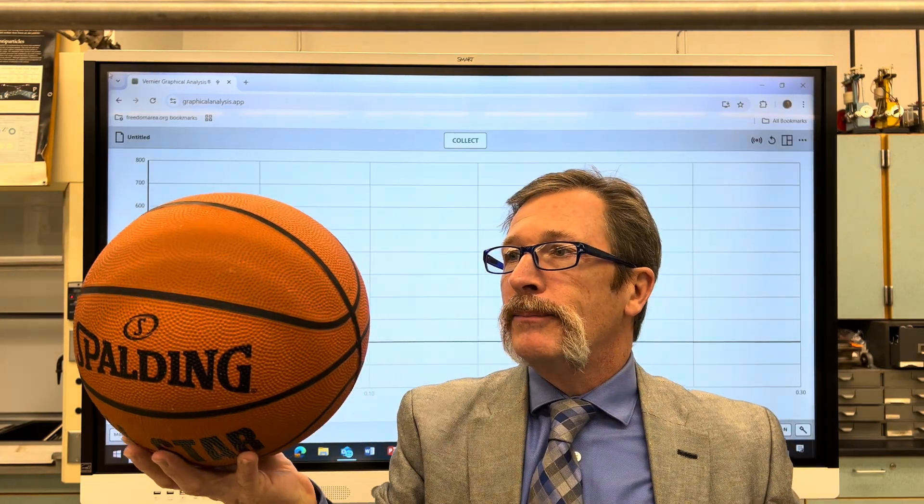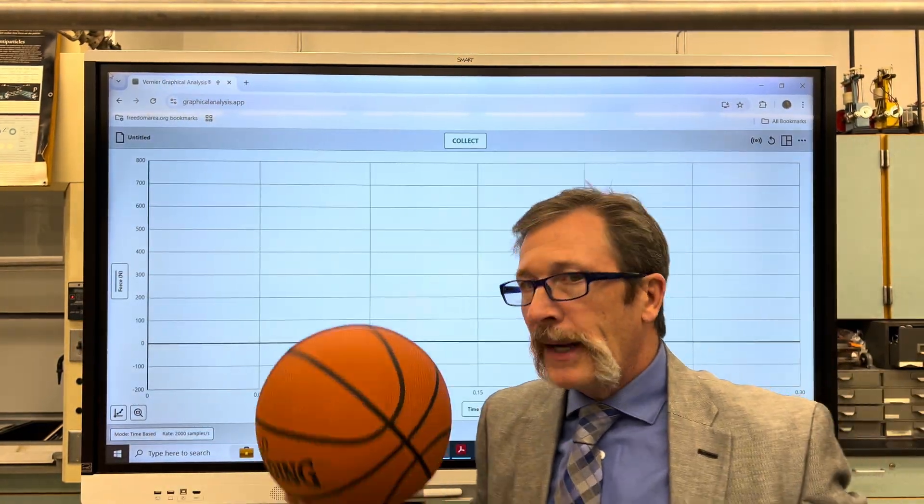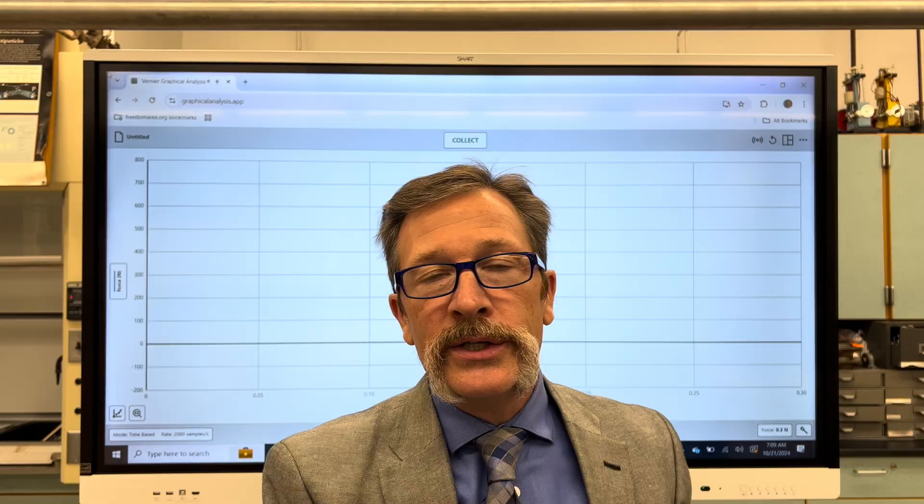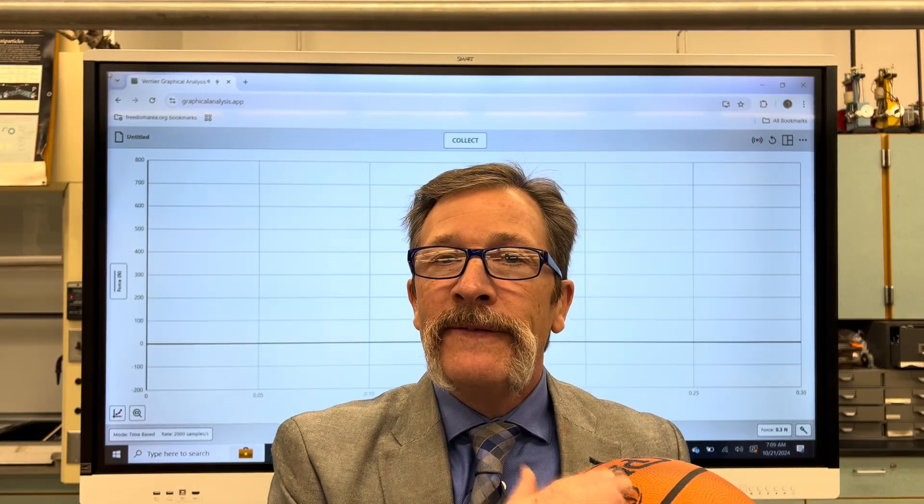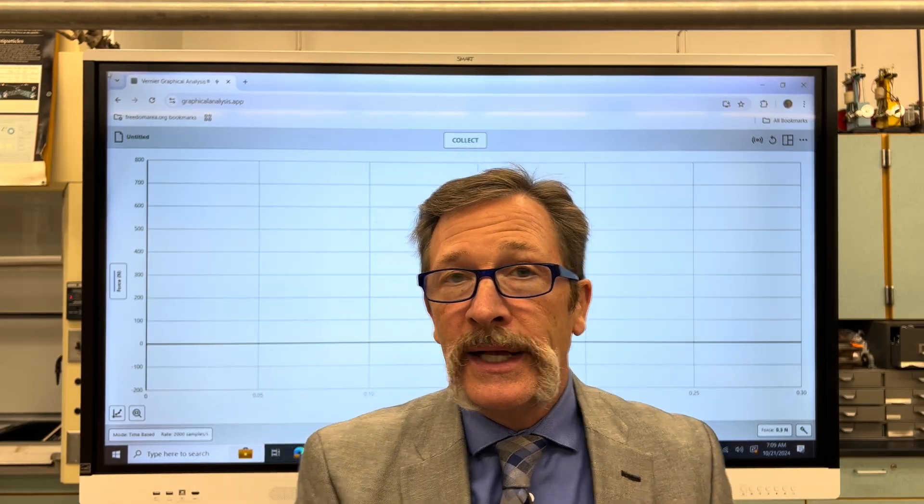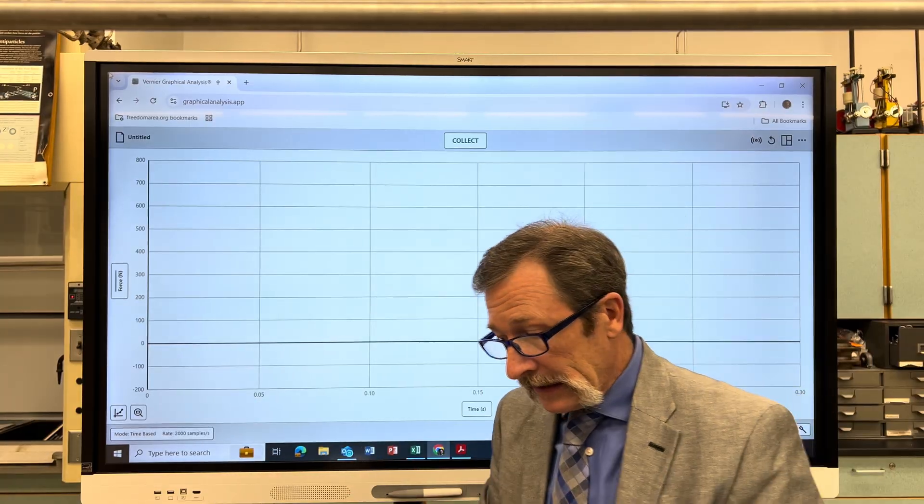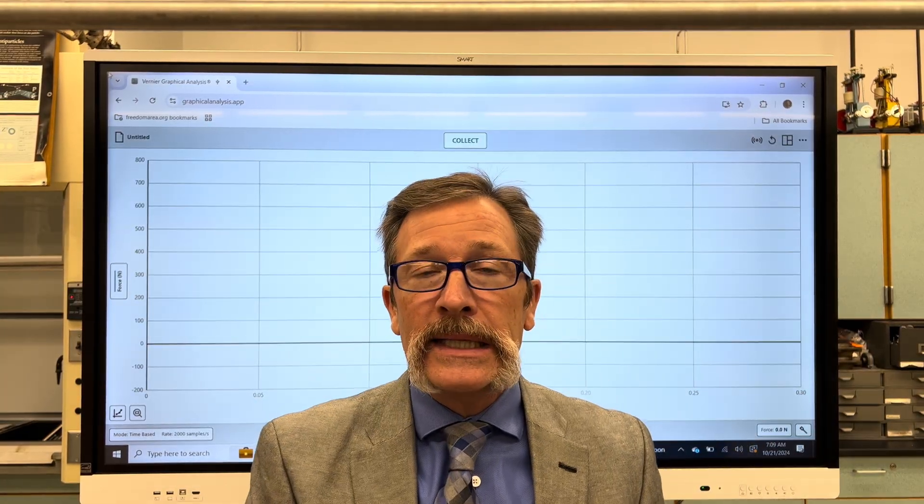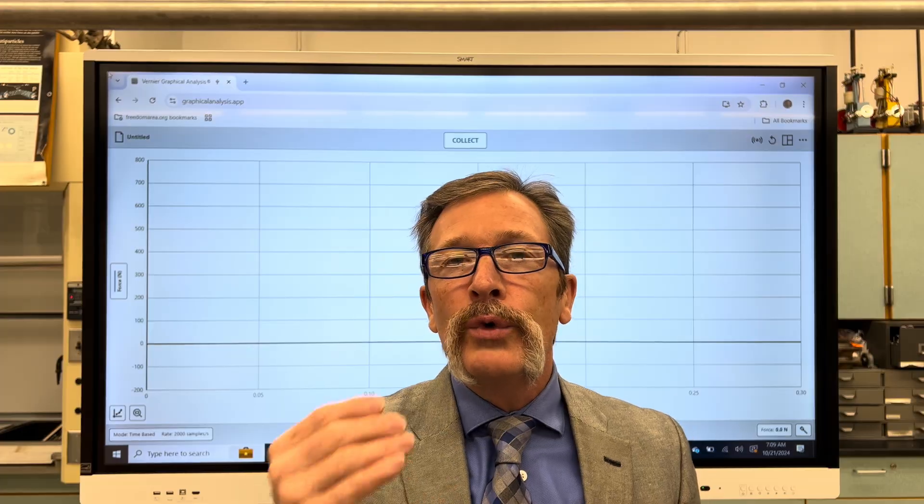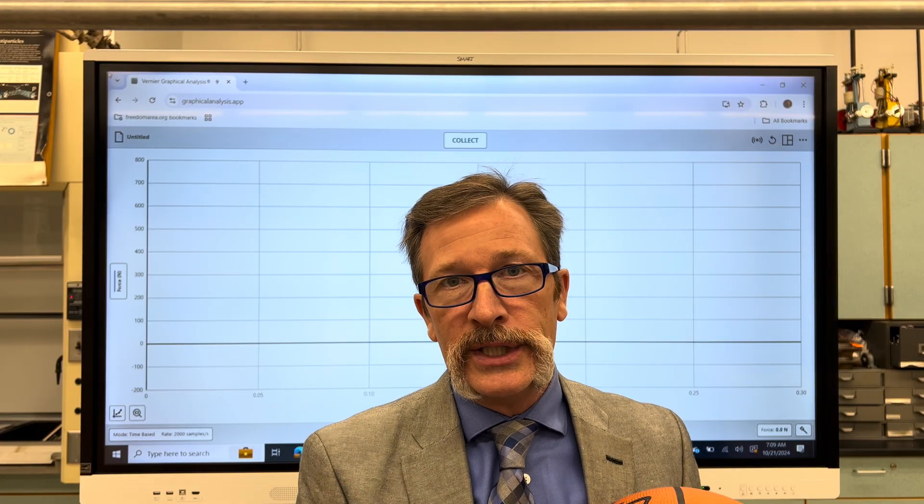For today's quiz I have a basketball that's inflated and bounces pretty well. What we'd like to know is if I compare an inflated versus a deflated basketball, that is an elastic collision versus an inelastic collision where it would more or less splat, which one would have a greater collision time?